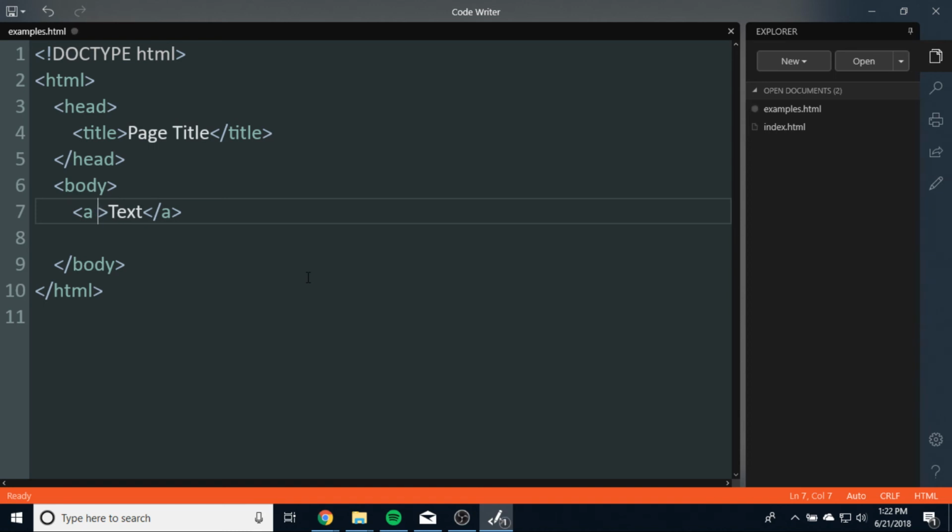You have your element, and then inside the open tag, we're going to add an attribute. Attributes are extremely powerful because they help us to change elements so that they do what we want them to do. And the attribute we want to add for this anchor element is called an href, or hypertext reference. And the href is going to be equal to whatever your URL is, right? So the URL is going to be the web page or the web address you want to send your people to.